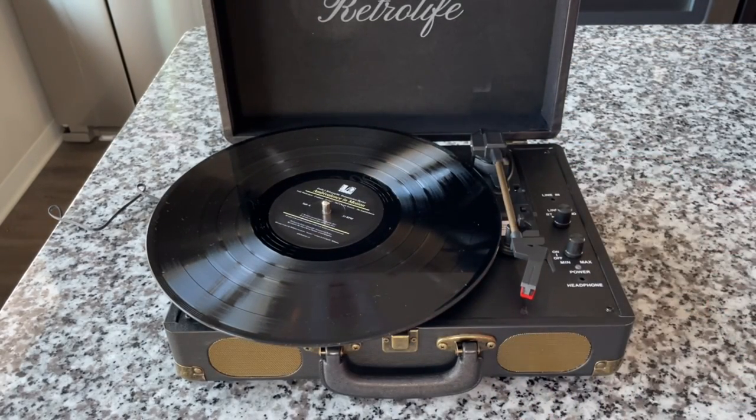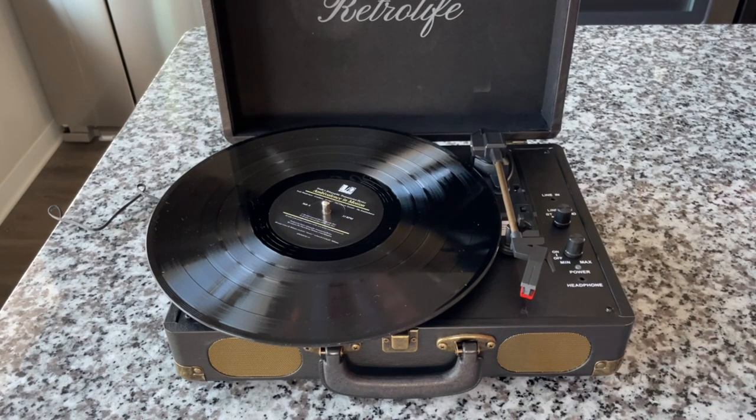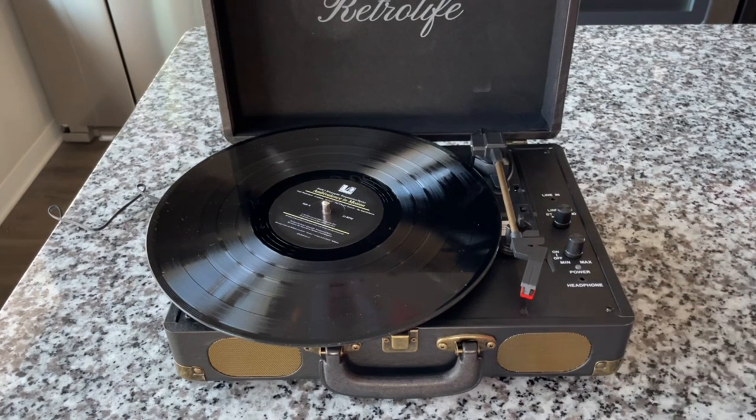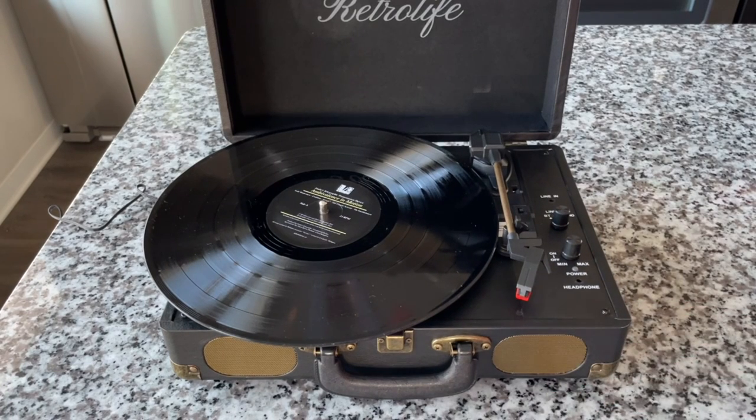Now, when it comes to sound quality on these, you're not going to be blown away. This isn't going to be some super hi-fi, oh my gosh, vinyl's the best sounding thing I've ever heard kind of system. This isn't designed for that. This is designed for portability, for convenience, for people that are testing the waters of vinyl and seeing if they're interested in going further, for kids. You know what I mean? This is for people that are just getting into it. It's a beginner unit. So the sound is going to be what you would expect. It's not going to blow your mind.